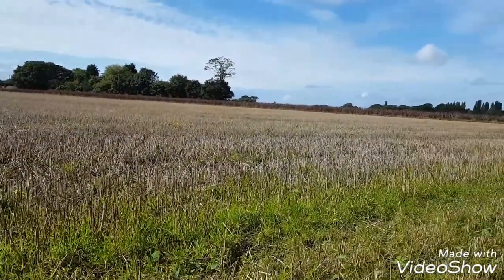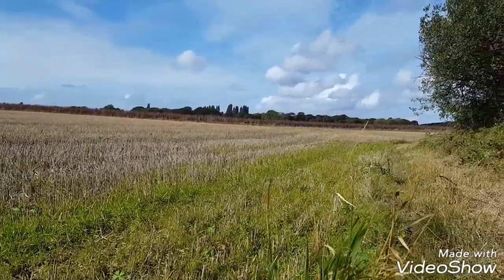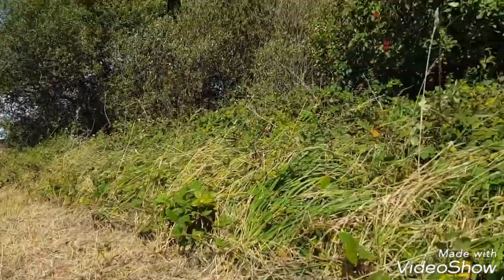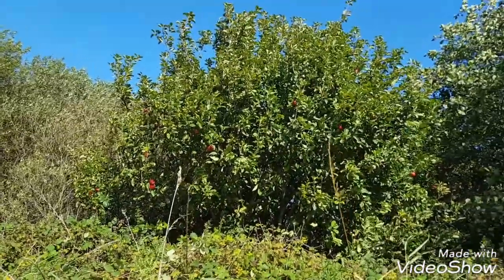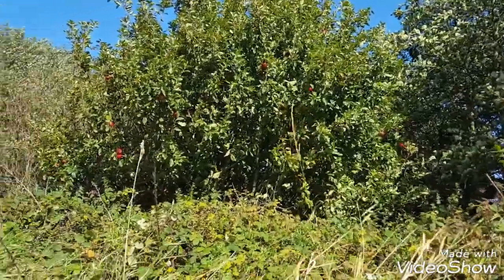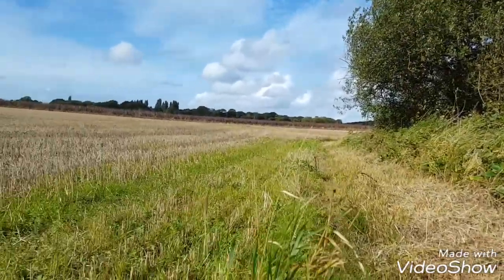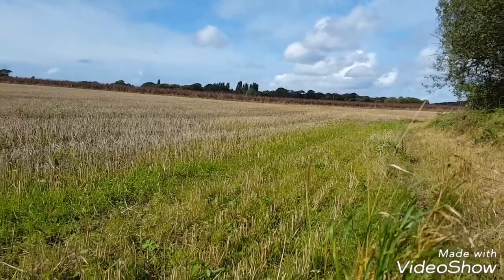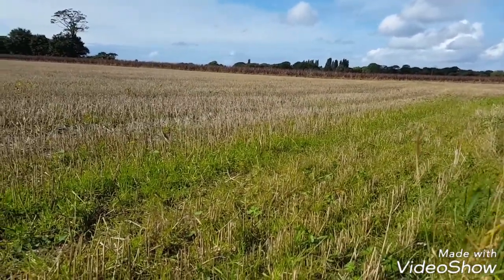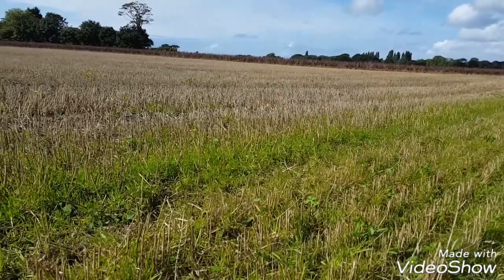Just stopping for a quick break. Still not finding much — a couple of coins and that's it. That was the apple tree that our jacket climbed — lovely big red apples on it. Yeah, the last few months I've not been getting the odd little bits and bobs, nothing at all, not really worth filming. But still, it's nice to be out. I'll crack on in a bit.